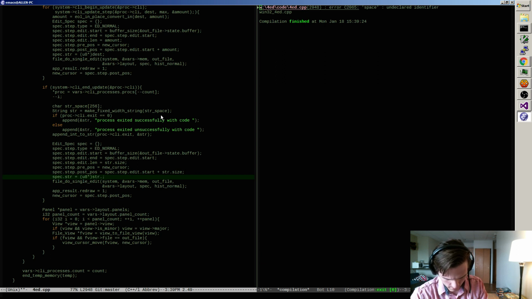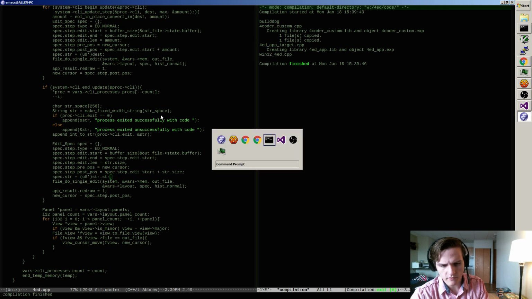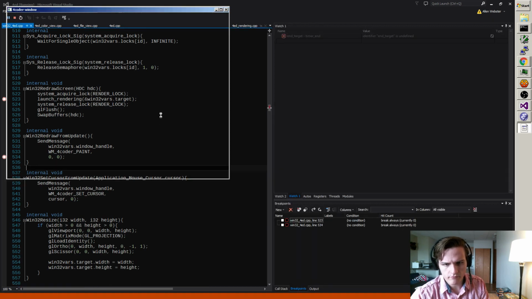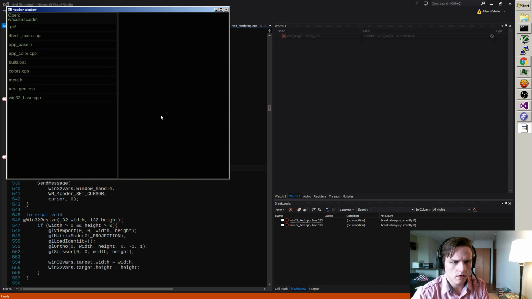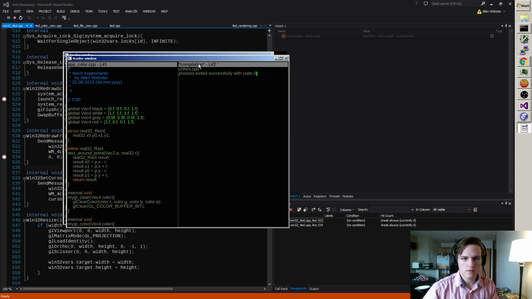String dot, I think it's string again. Yes, it is. Awesome. Let's see. If that worked, then when I come over here, app color, and I build, there we go. Cool. So it shows when the process exits.